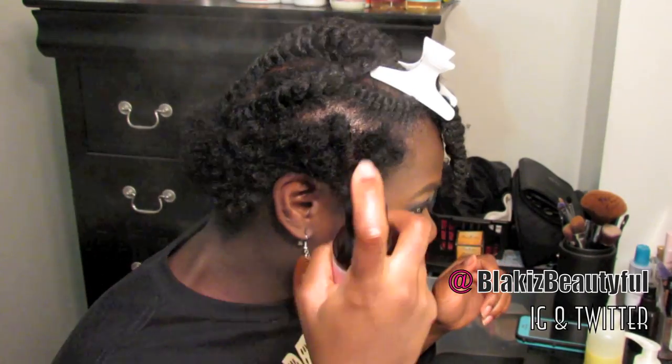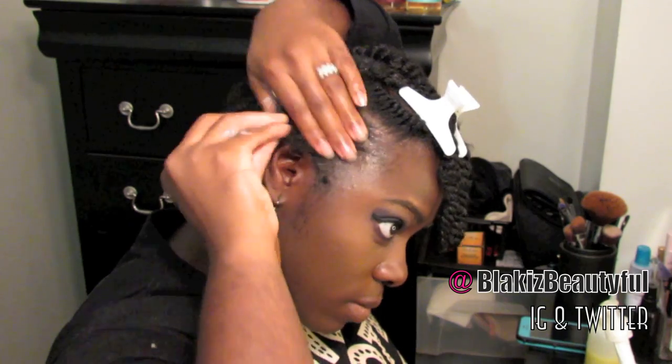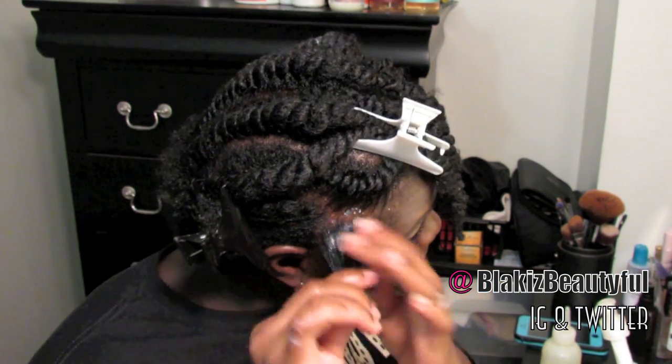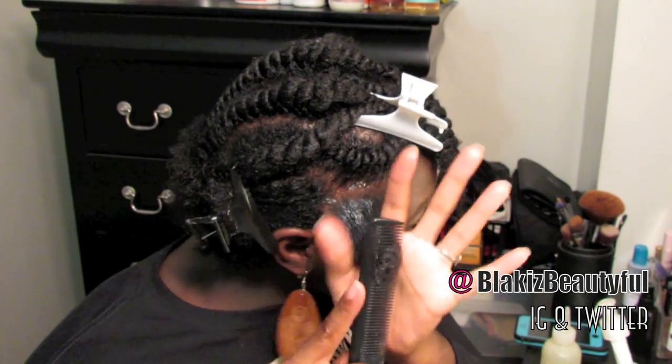Now let's tackle those sides. What we're gonna do here is do the same thing. Moisturize, add a leave-in conditioner, add some oil, add my favorite styler, and then I'm just going to go section by section flat twisting.